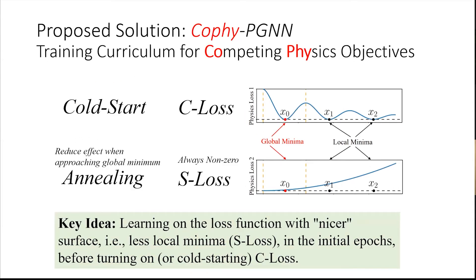We're introducing our strategy called adaptive tuning which is we're using the cold start and annealing for the C loss and S loss. We notice that the C loss has much poorer surface while S loss which is monotonic function has nicer surface. So we are going to optimize on S loss first because it has nicer surface while avoiding to optimize C loss initially. The key idea, the take away message is that if you have multiple loss terms which are competing with each other and one of them has more local minima and one of them has less local minima which means it has nicer surface, you can optimize the loss term with nicer surface first and then go into the one with much nastier loss surface.